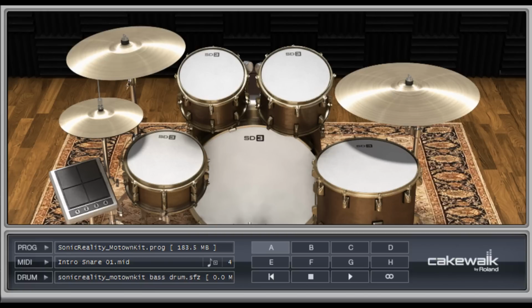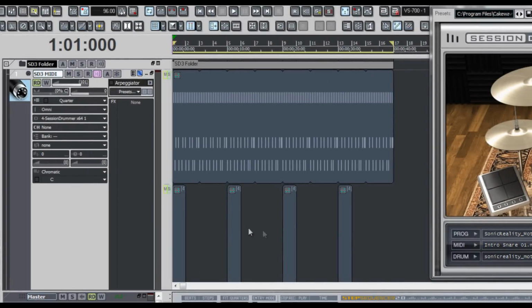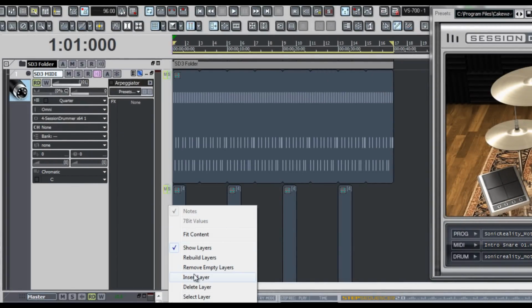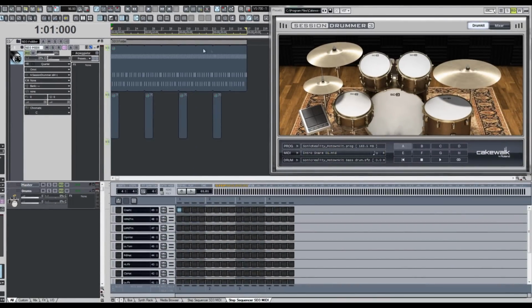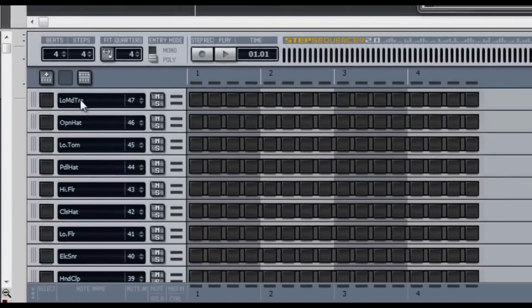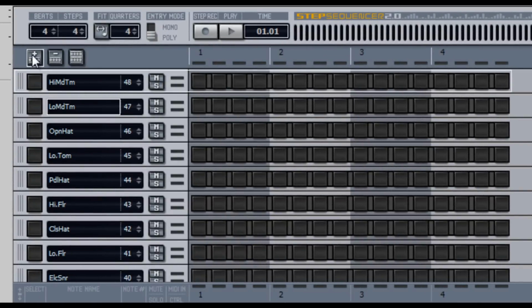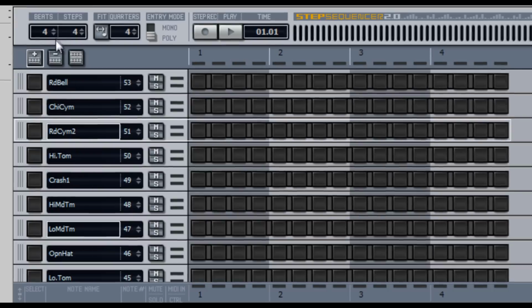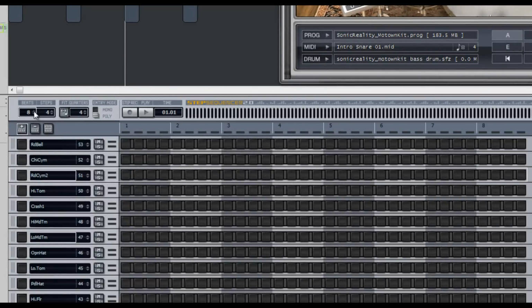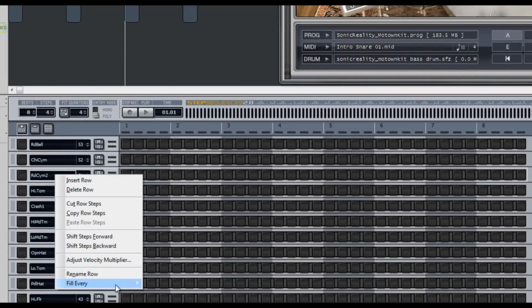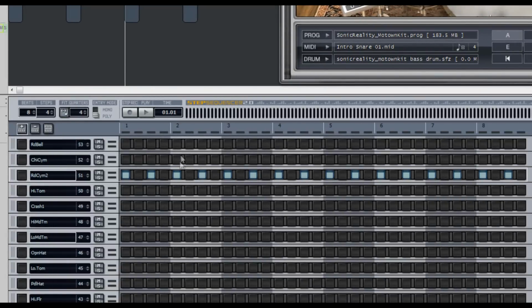Now I'm going to create a change up or a break in the pattern, something like a middle 8. So I'll insert a third row. And I think I'll have this pattern start at measure 9. I'll create another step sequencer clip and insert new rows. This pattern's going to be a ride cymbal pattern. There's my ride bell and my ride cymbal. I'll make this pattern 8 beats, and I'll auto-populate the ride cymbal every 2 steps, just like we did with the hi-hat. I'm going to throw in some ride bells, say every 4 steps here.